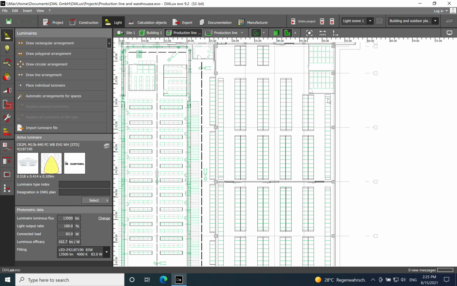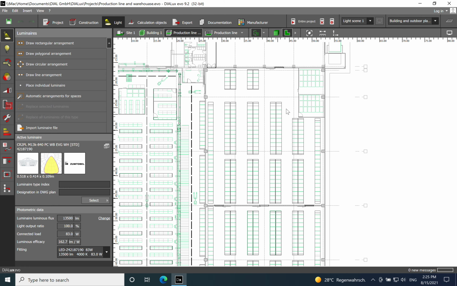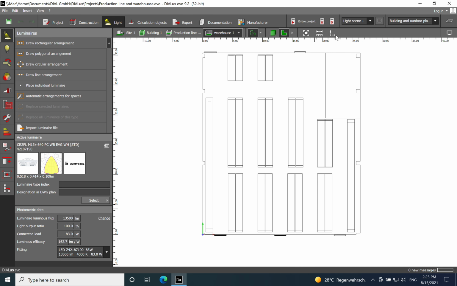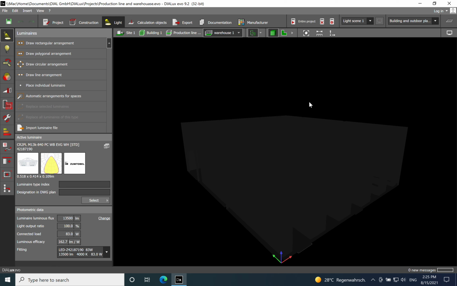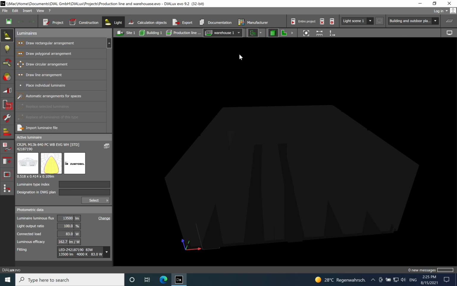More exactly, we have two warehouses. The first one, I just named warehouse number one. I already placed the furniture inside of it.